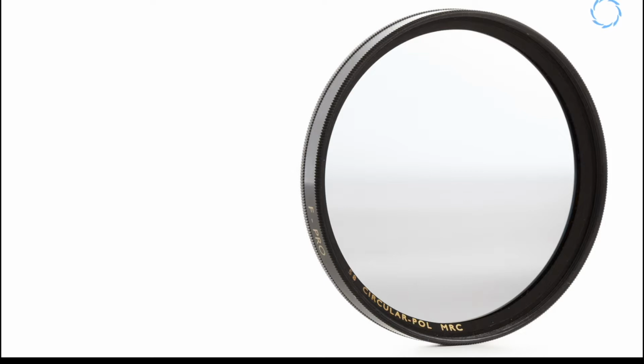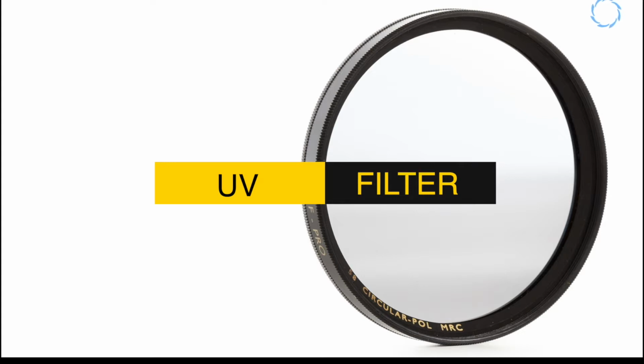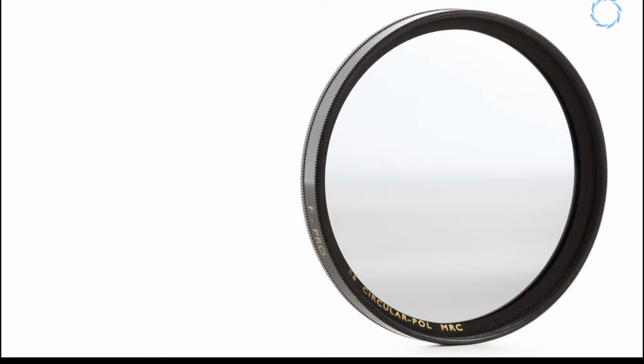Now there are a few different types of filters that you're going to be using on a digital camera. For film, there were quite a few different filters that you could use, but for digital, it's much more simplified. The first and most common filter is what's called a UV or ultraviolet filter. And a lot of these you'll see come free in kits.